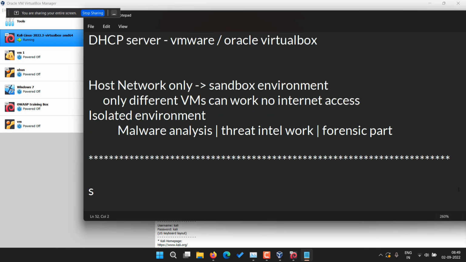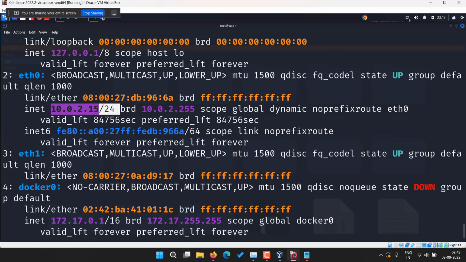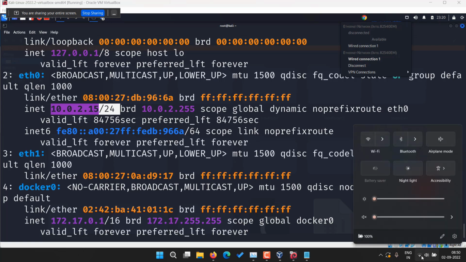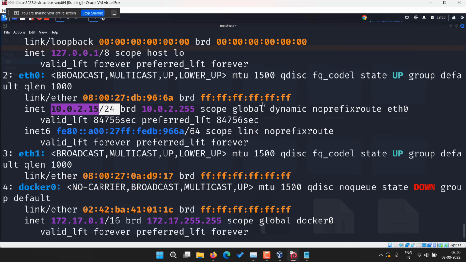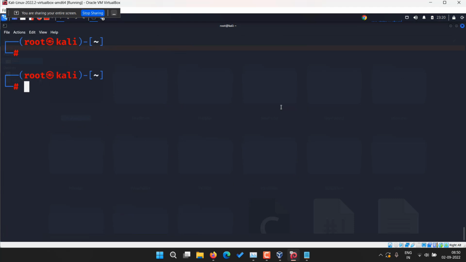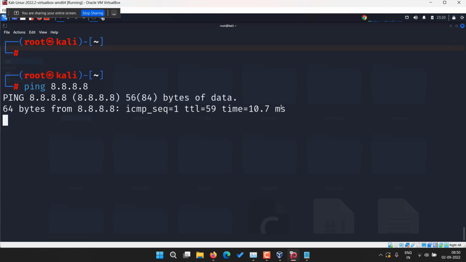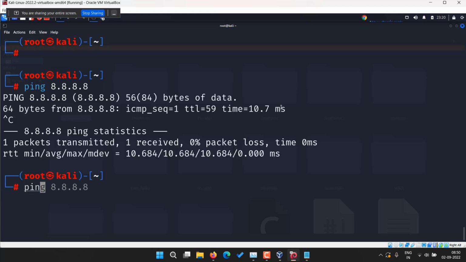Right now in my Kali machine I am using this network. Here you can see it is using my Intel chipset, that is my Wi-Fi adapter. It is a hardware adapter that I am connected with through Wi-Fi, but it creates one virtual environment one layer up so that I can also access the internet. To check whether the internet is working or not, you can just use the ping command utility and then an IP address. Let's suppose I am going with the default Google DNS. You can get a reply, or you can check the same thing with 4.4.4.4 also.